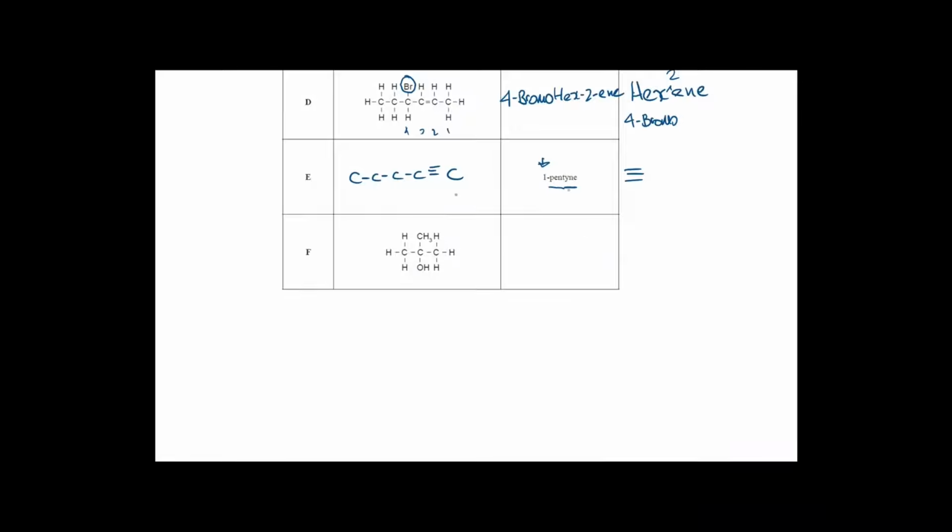Well, no, we need to saturate these carbons. They need to have their hydrogens attached. So let's attach a hydrogen there, and this carbon now has 4 bonds. That's nice and happy. 1, 2, 3, 4. This one here only has 2, so it needs 2 hydrogen. This one only has 2 bonds, so it wants 2 more hydrogen. This one only has 1 bond, so it needs 3 hydrogen. Alright, the next one here.